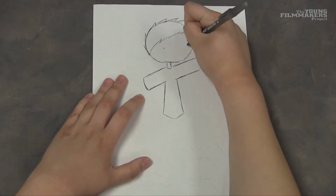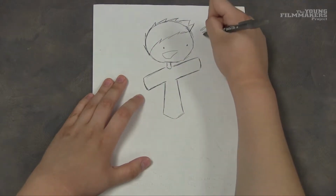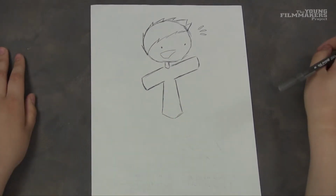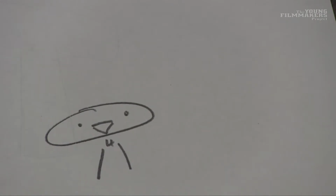Step 6, give them an over-the-top expression, any expression: panic, happiness, anger, confusion. Warning, no pancake heads, this will make them unproportional.